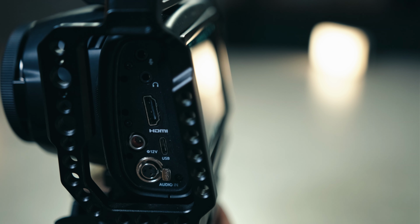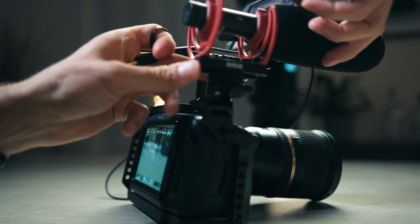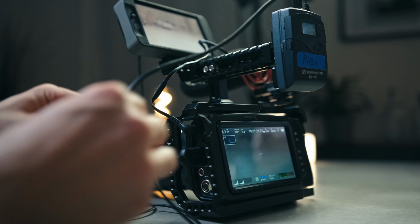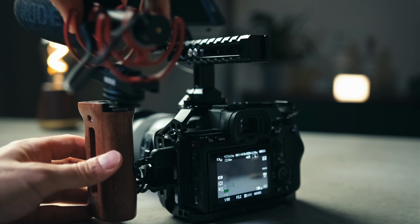Moving on to audio ports. The 6K has 2 audio ports, and one of them is a mini XLR with phantom power, which is a big plus in usability. I've used it many times with 2 mics, one on-camera mic and one wireless lav mic on the mini XLR. The A7S only has 1 audio input, so that's definitely something I will miss there.